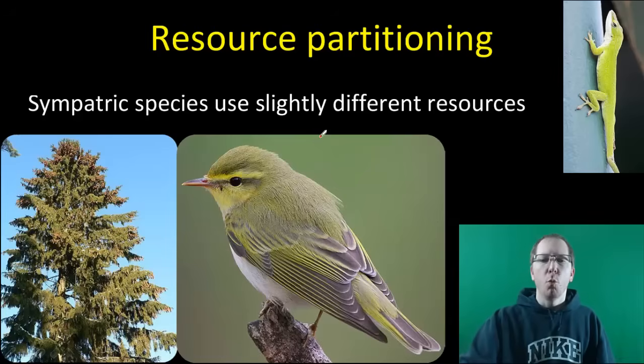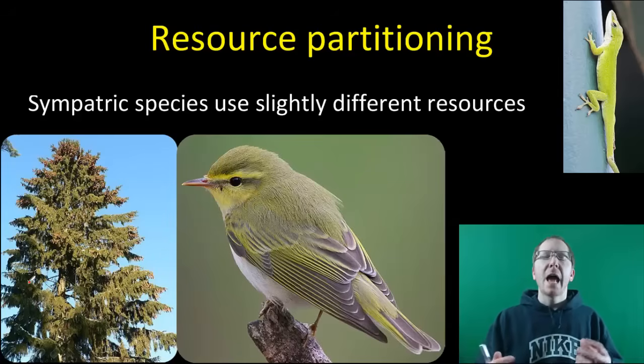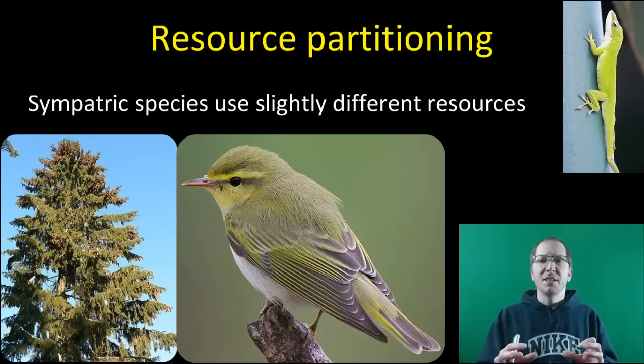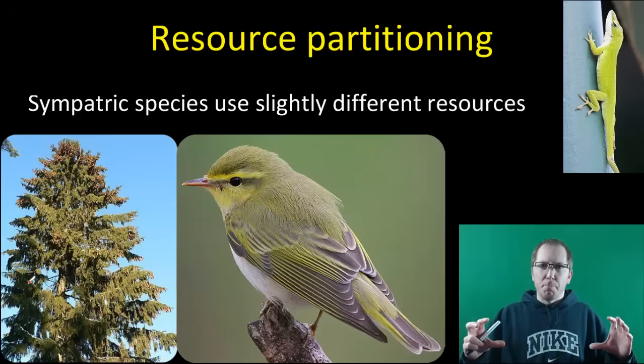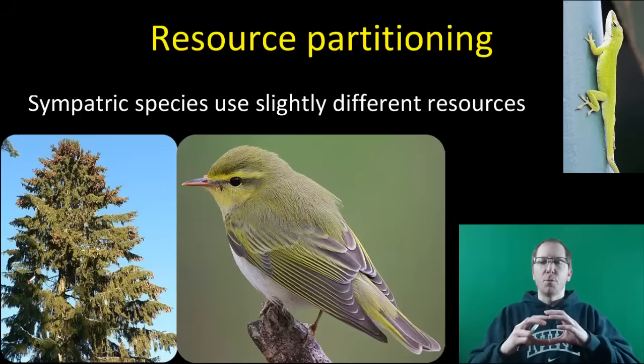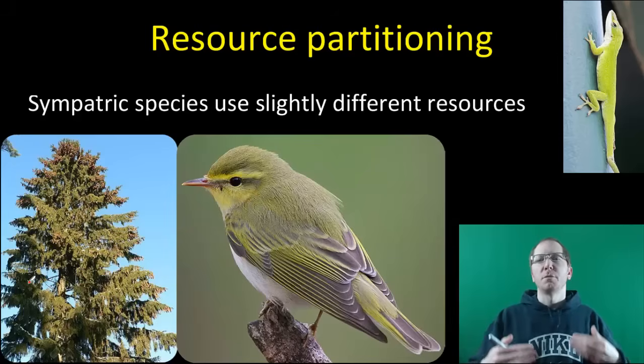So for example, you'll get warblers, and there'll be many species of warblers living in a spruce tree. But some of them will take the top, and so they'll eat the insects that are living up there. Some will take the next section, and they'll eat the insects that are there. As you get further down, some of them like to stay towards the middle of the tree, further up on the branches towards the trunk. And then some of them will go towards the edges of the lower parts. So you can have 3, 4, 5 different species of warblers all on that same spruce tree, but they stake out their own area and make sure they stay in that area so they can still somewhat get along. And so this is what's called resource partitioning.